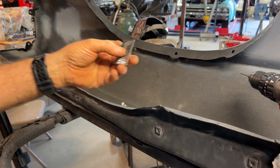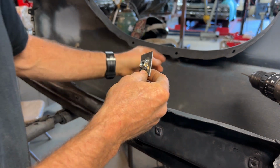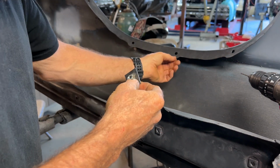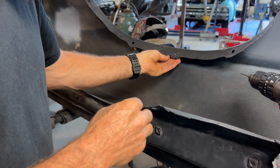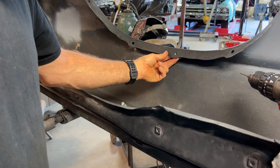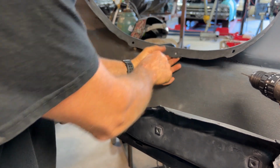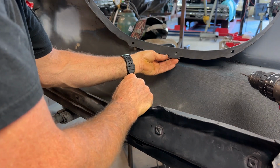So after looking at the clips that I had, I decided to make my own. If I was going to cut the other clips, it wasn't going to give me enough to weld to, so I made these here, and I'll install these instead. I'll put a couple of holes on each side of it and just tack weld these in.